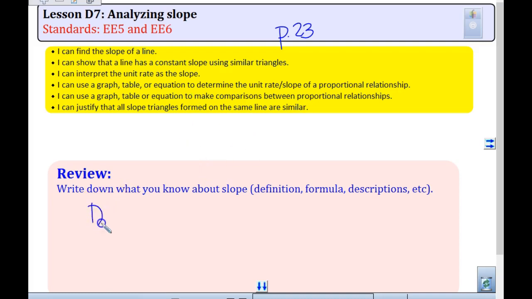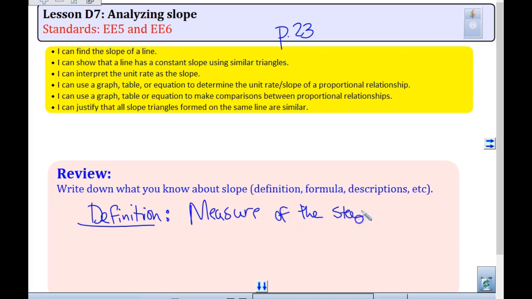We are going to write down our definition. So our definition of slope. The definition of slope. When we think about that definition, someone have a definition if you wanted to look back? What is something that it looks like? Definition of the slope of a line. That definition of slope, it is the measure of the steepness of something. For us, most of the time that something is going to be our line.